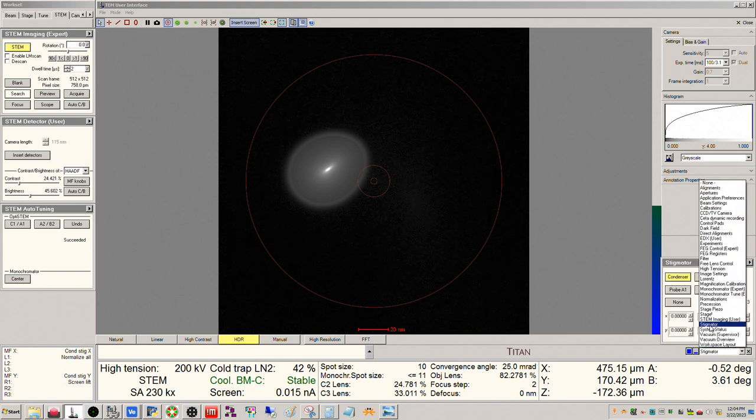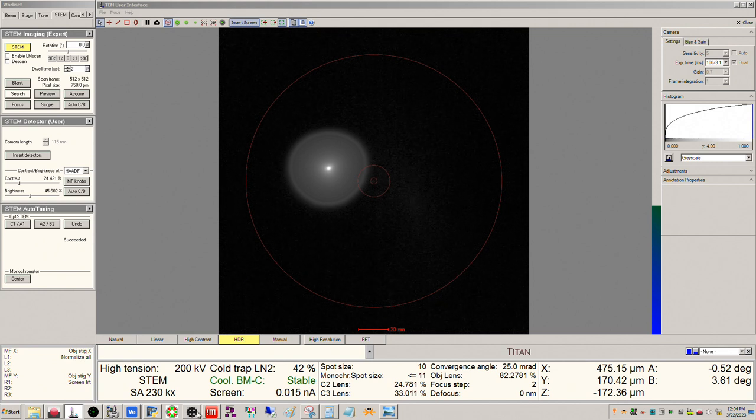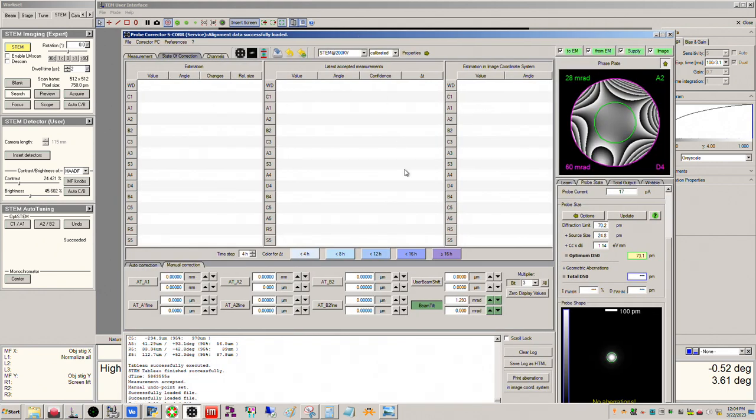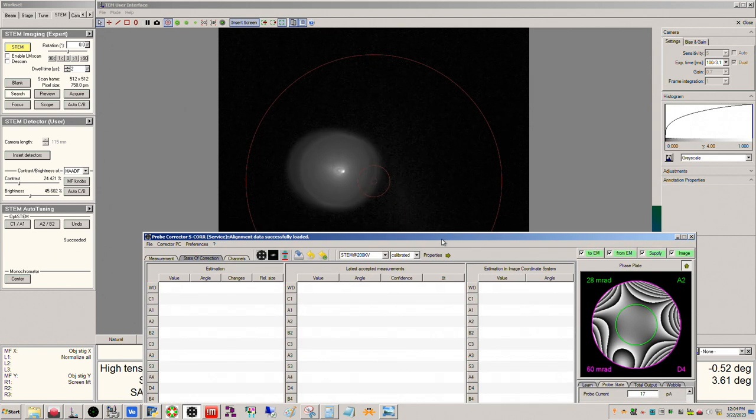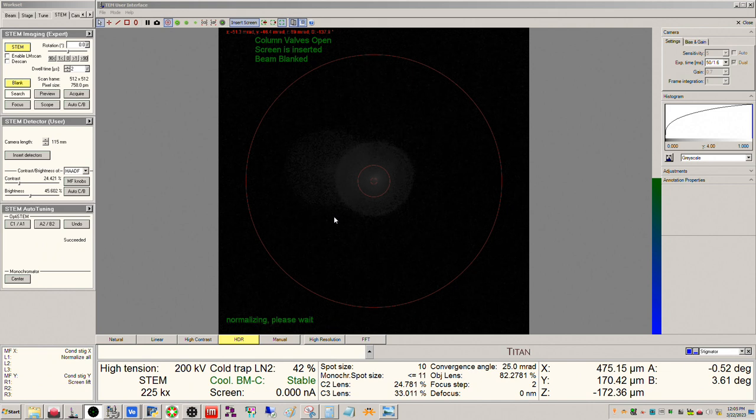Just for the sake of argument, let's assume that we are looking at objective astigmatism here, so we can open up objective stigmator and stigmate the probe image, just like that. Now the rest of these I'm not going to adjust from in here yet. We're going to do most of the adjusting inside S-Core. We can go ahead and center the beam using user beam shift. You want to do this again from inside S-Core, not from inside the UI. And then we can turn diffraction back on.